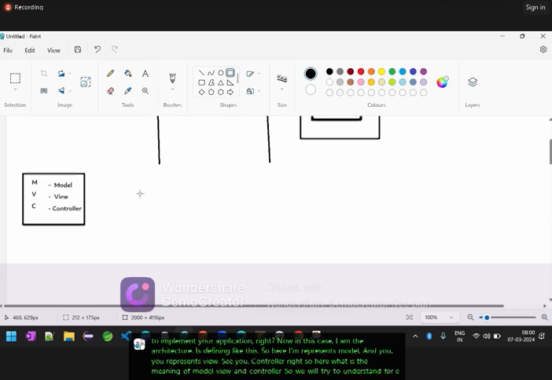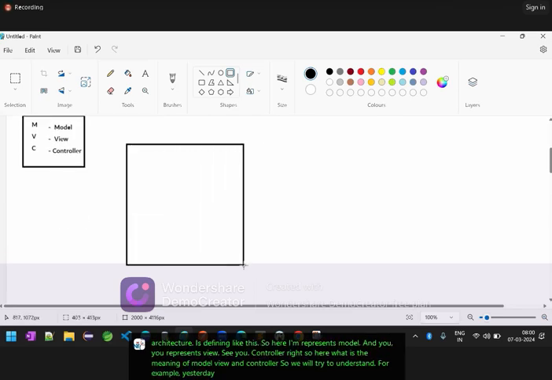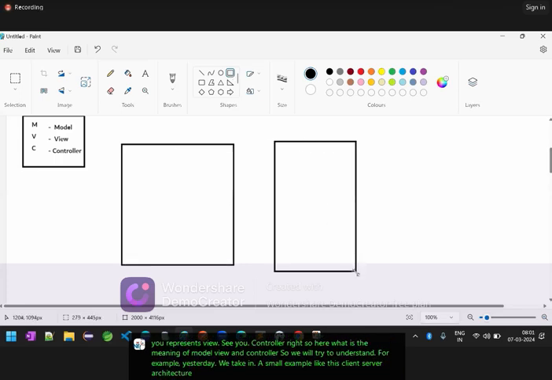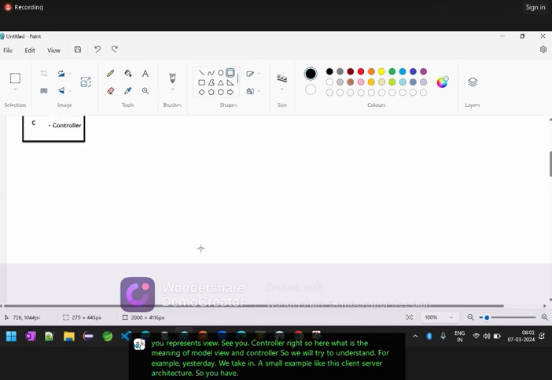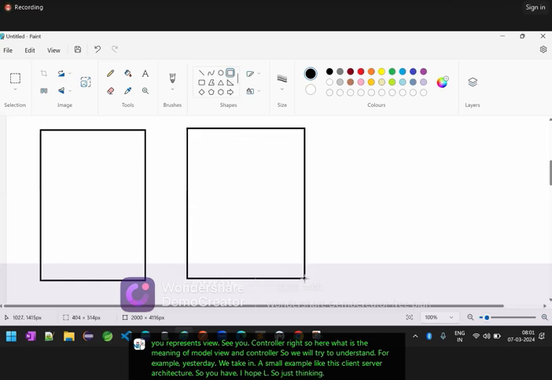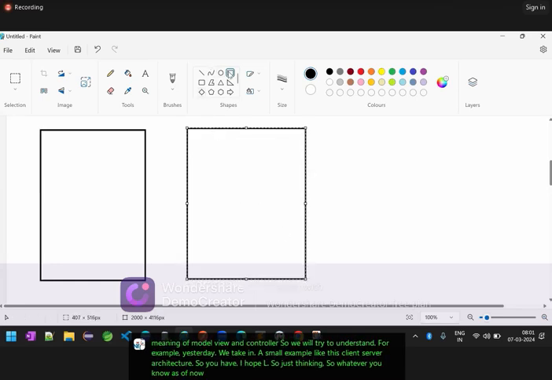For example, yesterday we took a small example of client server architecture. So you have a client. Just think from the servlet's point of view, whatever you know as of now.